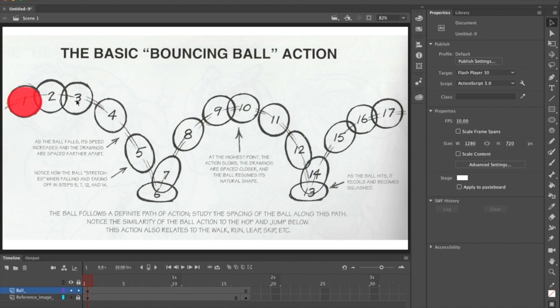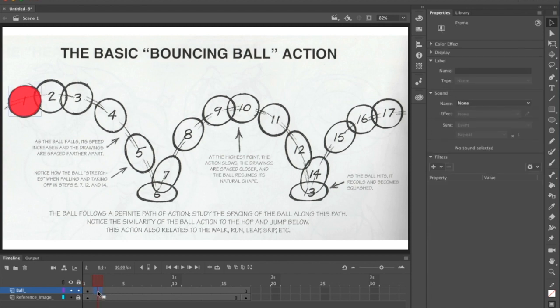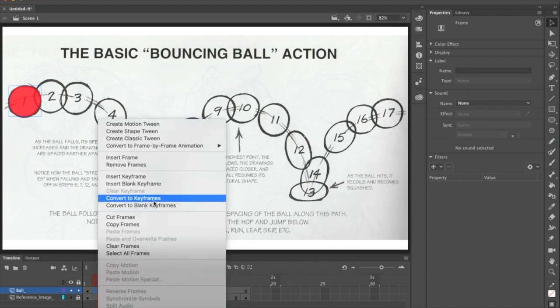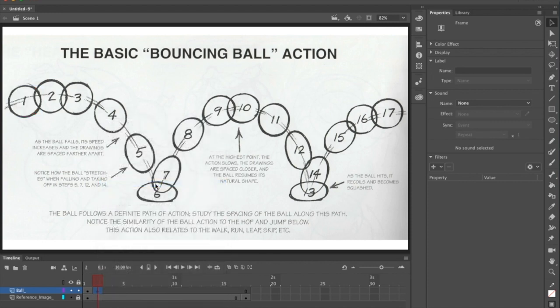Anyway, for now, after covering all that, the drawing mode, and this fun little way to tweak your shapes, I'm going to just draw a circle that fits number 1 as well as possible. Okay, now we need to move on to 2. So we need to make our second ball and actually the second frame. So we're going to click on the next frame. We're going to do Control, click, Insert, Blank Keyframe. Inserting a blank keyframe is what you want to select for this.